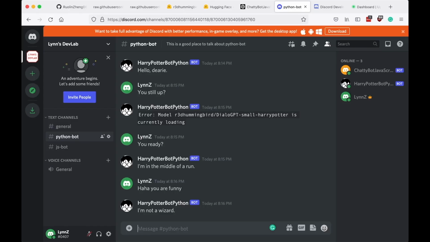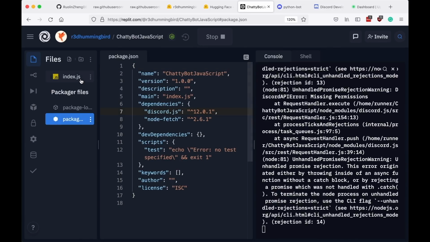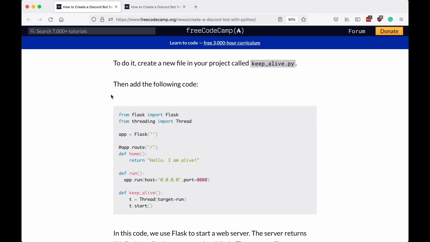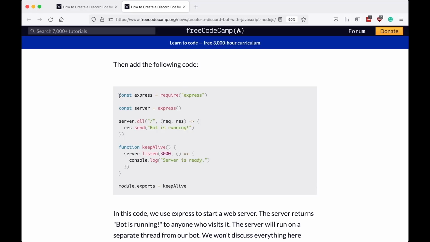Now, let's repeat this process for the JavaScript bot. We create a new file called server.js and copy-paste this code.